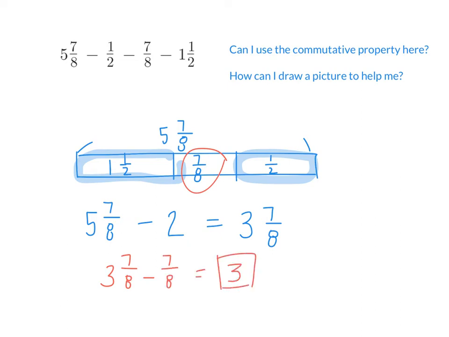So again, did I have to think to myself, 5 7/8, I'm going to change that to 47/8, and then I have to find the least common denominator with 1/2? Do I have to do that? No. You just have to look at the terms. I can see that these 2 fit together, and this part fits with that part. And I have to think, what does that mean? What do I have to do with them when they fit together?